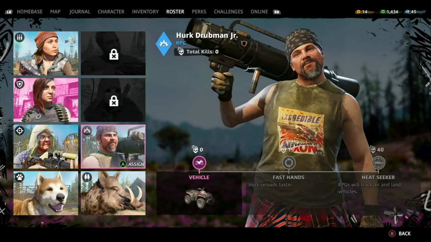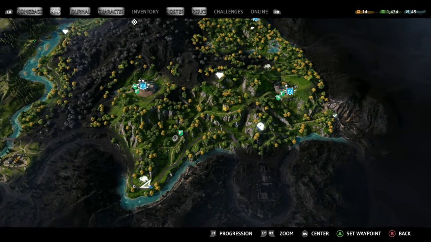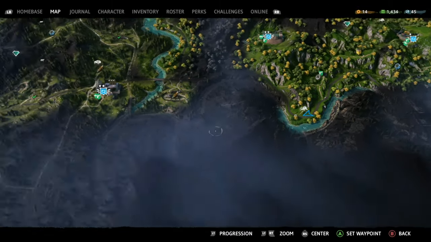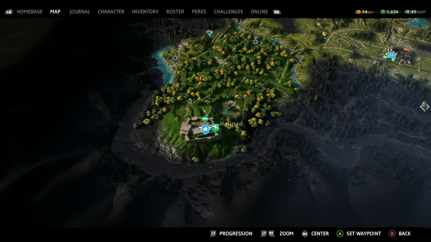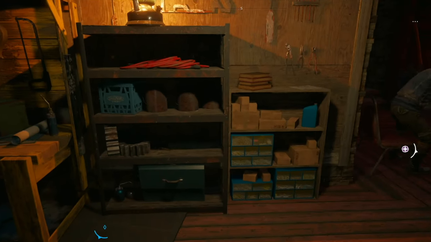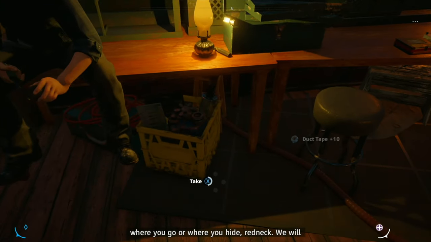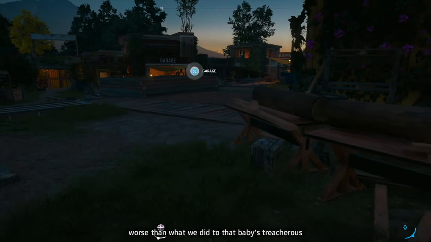Okay. Before we wrap up the episode, we only have 2 people left, which is awesome. I want to go back to main base here. We'll pick him up in the next episode. I want to go back here to upgrade. All right. I will give this game credit that the load screens are relatively quick. Makes things really nice. It doesn't matter where you go or where you hide, redneck. We will find you. And your punishment is going to be so much worse than what we did to that baby's treacherous mother. Trust.